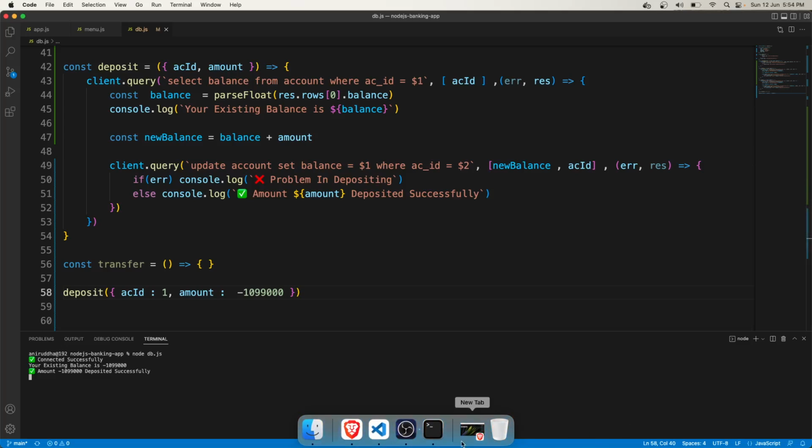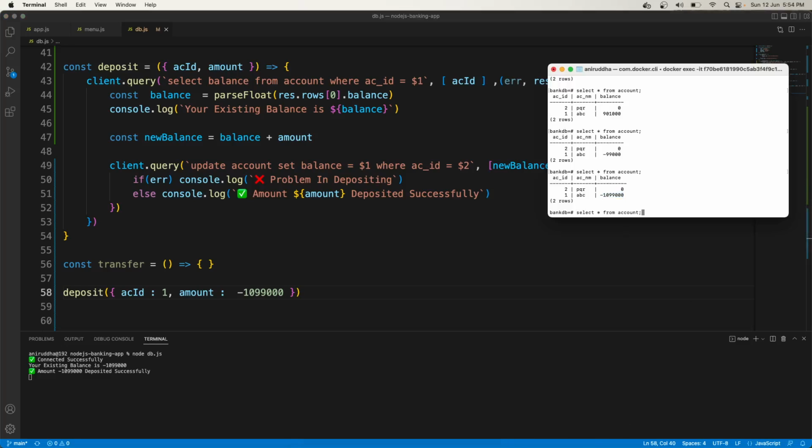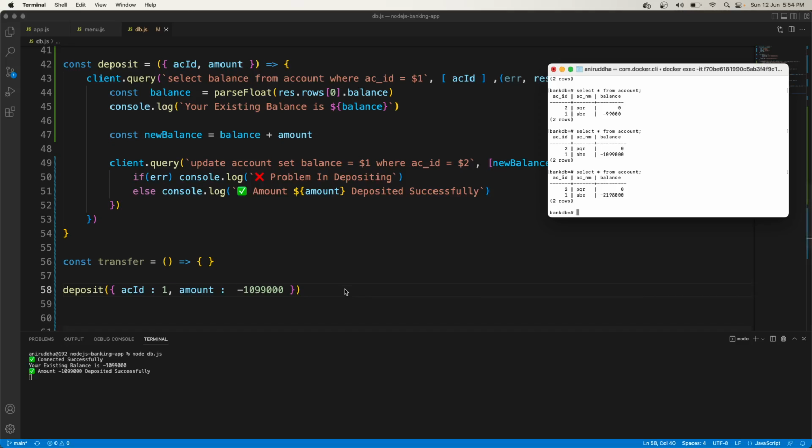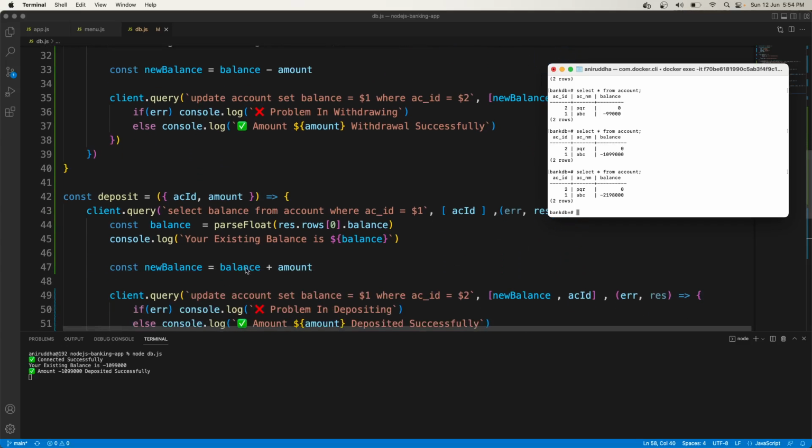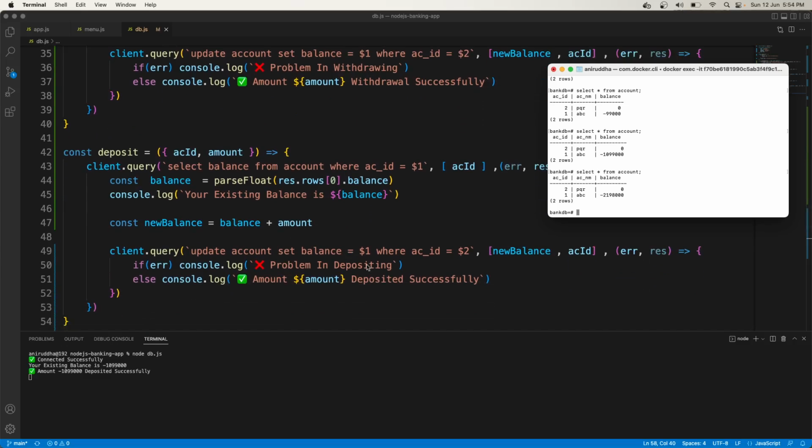Okay, now go here, deposit, sorry, again I call, okay, withdraw is there. New balance is existing balance plus amount deposited successfully.